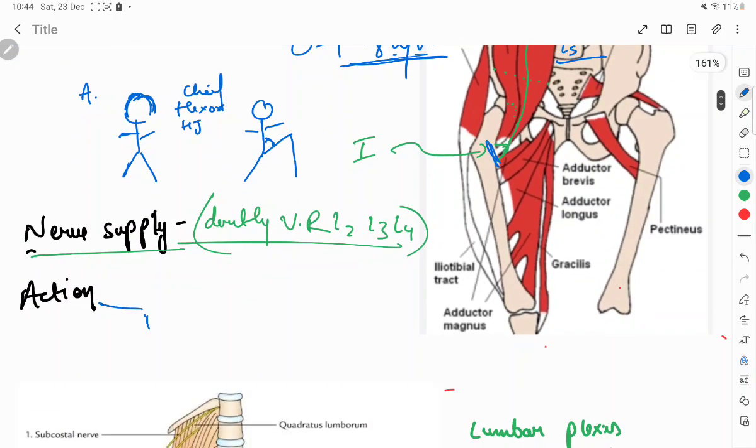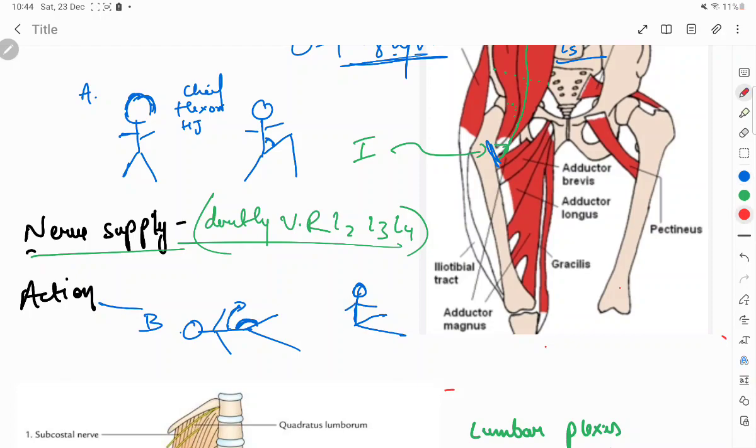Say when it is acting from below, what is it going to cause? Say a person is lying down, or in a recumbent position. So when the psoas muscle acts, it is crossing the hip joint, we know. So when it is acting from below, it is going to lift our trunk. So the person who is lying down will now actually sit up like this. So this is what the muscle does when it is acting from below.